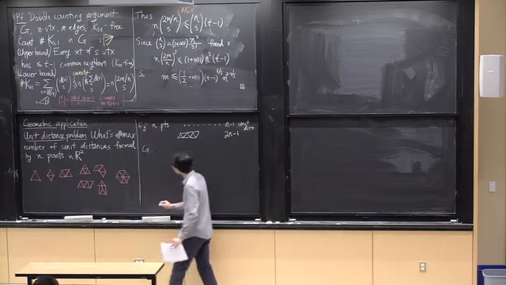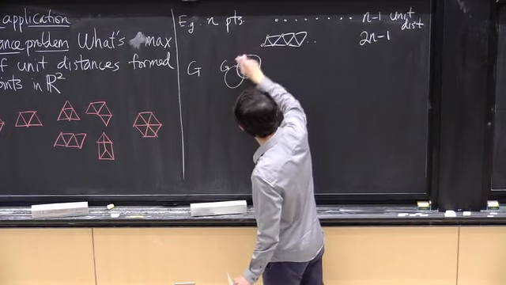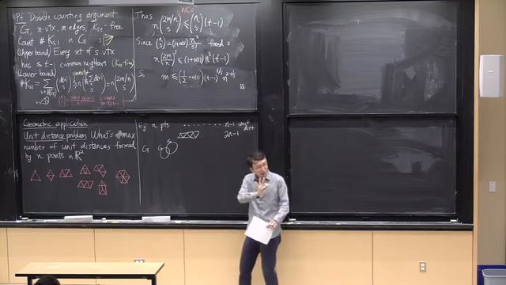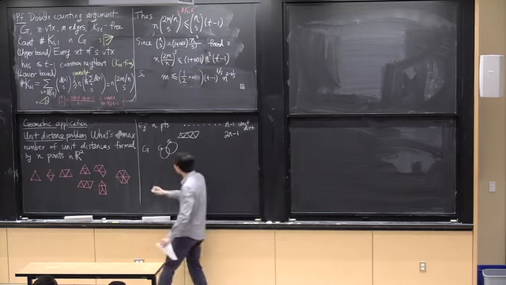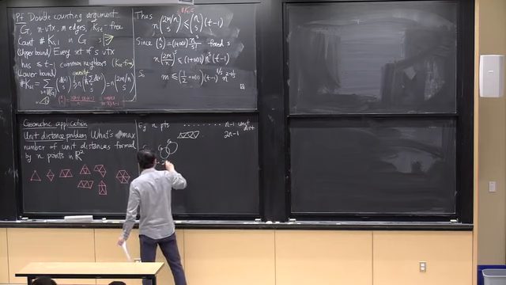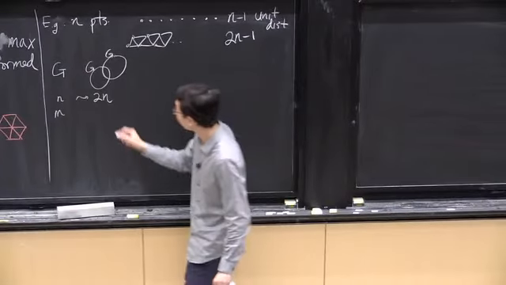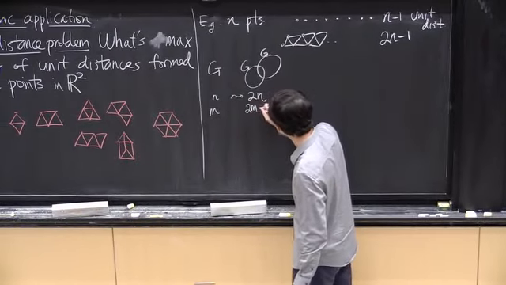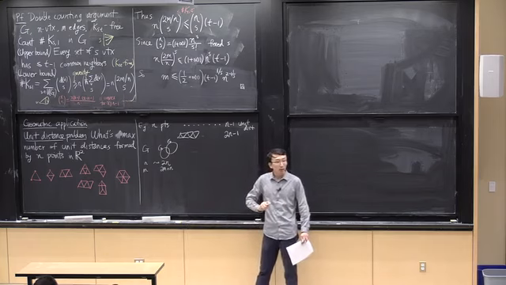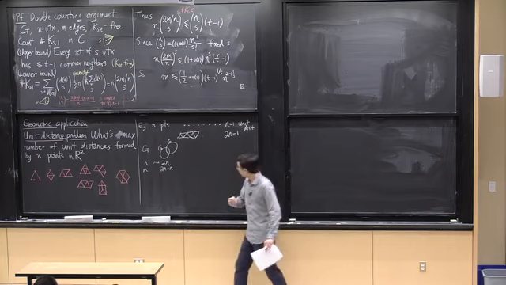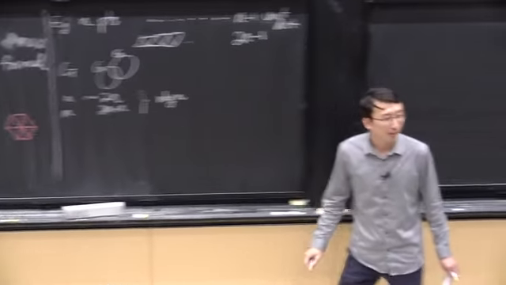We take some configuration, let's say this graph G, and I form two copies of G by translating G in some unit direction, some generic unit direction. Okay, great. So what happens to the number of vertices? So n goes to 2n, and the number of edges goes from m to 2m plus n. Is that right? Okay, great. So if you do that, what do you get? N log n. Okay, yeah, that's much better than before. Okay, good. Very nice.